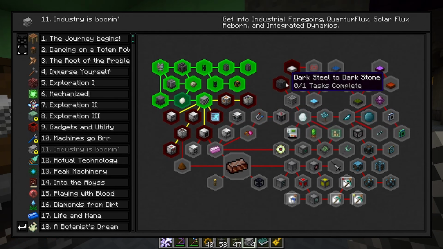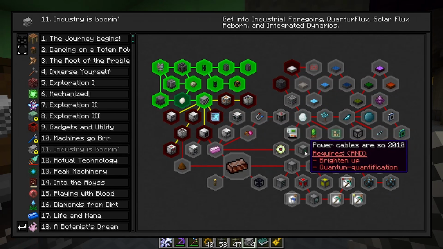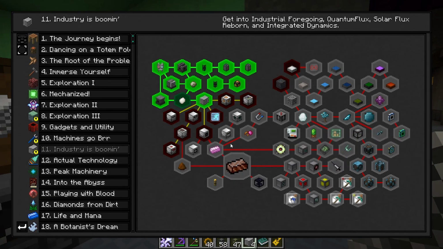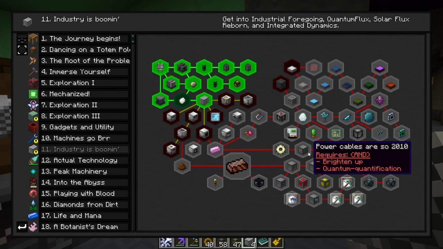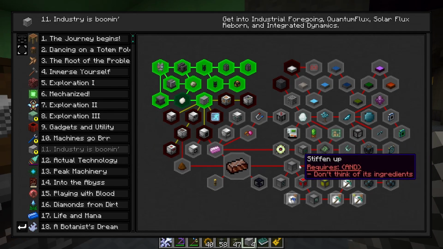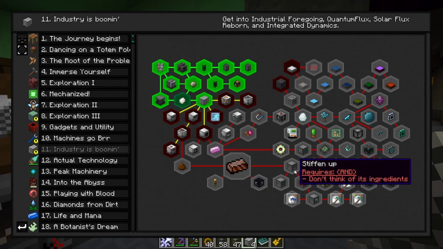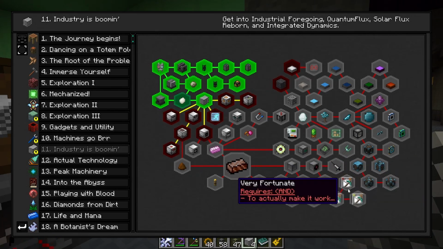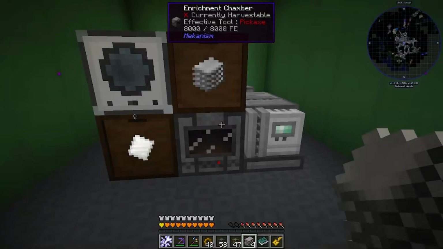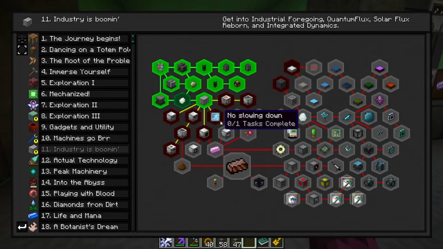We also have this whole quantum flux path to go down. I don't really know what we get from this. I'm seeing that it requires brighten up, which requires pink slime. Yeah, I don't know entirely what that is. But before too long, Crystalline Brown Slime is in our near future, which is better crafters, power cells, stuff like that. You know me, I've been constantly yammering about these power cells, but I'm not super certain if I'm actually going to use them. But we'll figure that out in a moment.